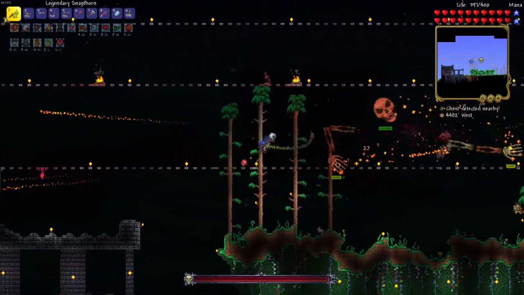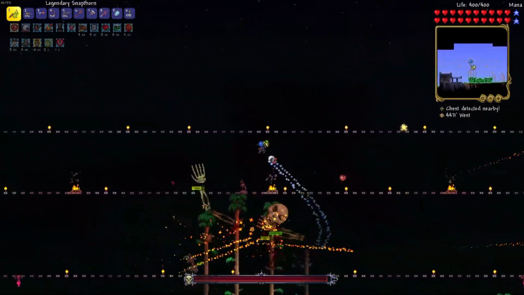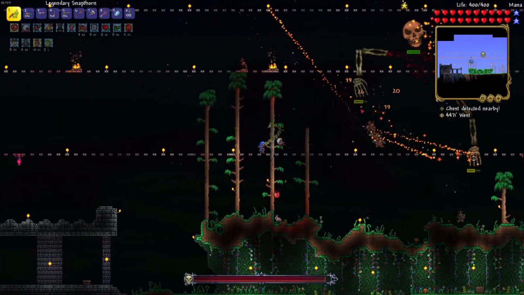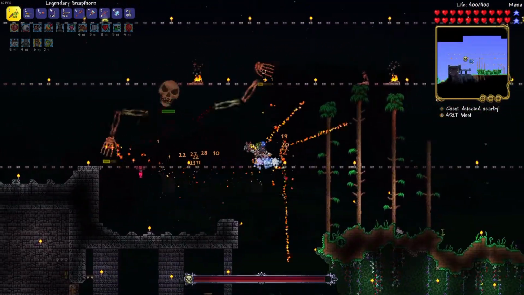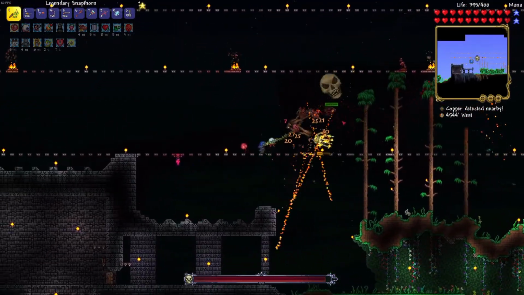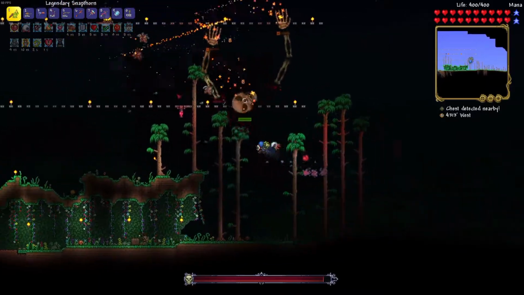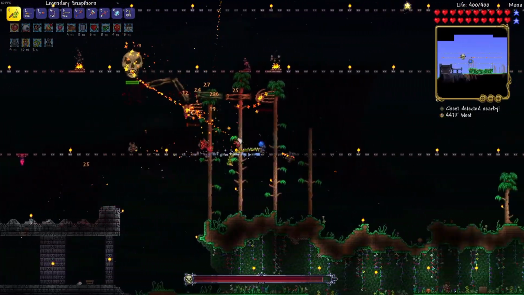I might not talk at all during this fight because I really wanna focus on beating Mr. Skeletron. Though this time, I think, being much better prepared, we should be able... Nope, the one thing I don't want to do is get hit and get stuck inside this skull.